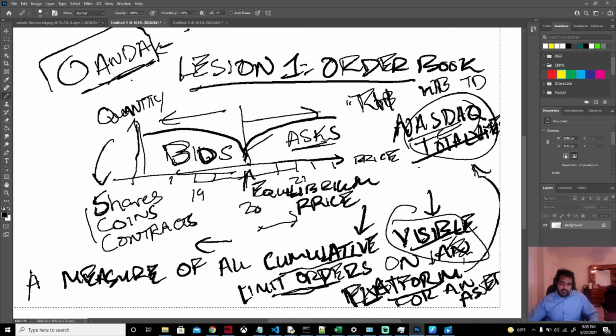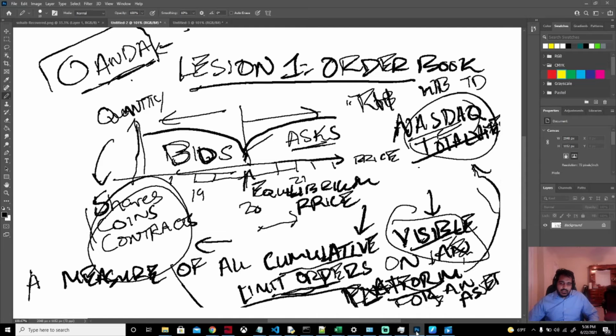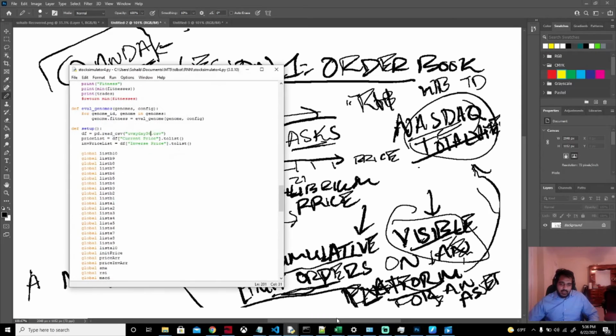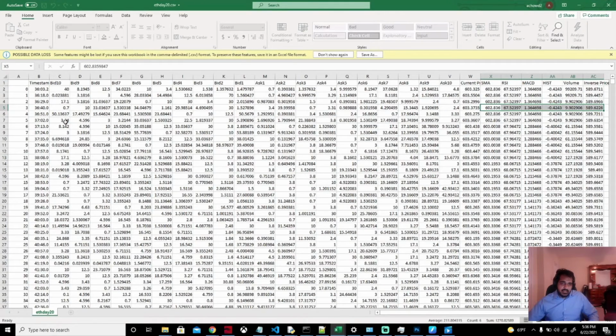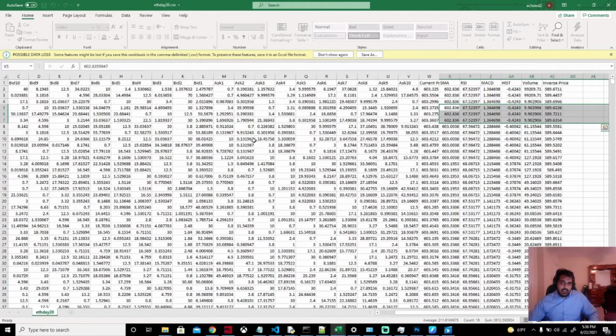I think we talked about everything else. The asset being any one of these particular classes is considered the asset. I know it's kind of messy here, but let's go on to some actual data that I've been collecting. So I've collected this Ethereum data over days, basically getting the bids and asks every 10 seconds. I'm getting the current price, SMA, RSI, MACD. We're going to go through these indicators in a little bit, but that's to give some trend.